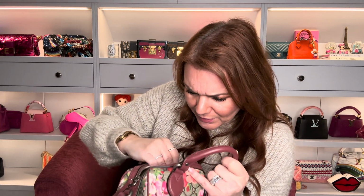You can still see some of their Legoland little clips in it from when I had it there. What else is in here? Their Legoland card. It was very, very handy for that type of occasion, and it was light, so I've no regrets in getting it. That's what it was for. I did get this authenticated as well. Great bag for every day, but compared to some of the bags in here, not one of my favourites.